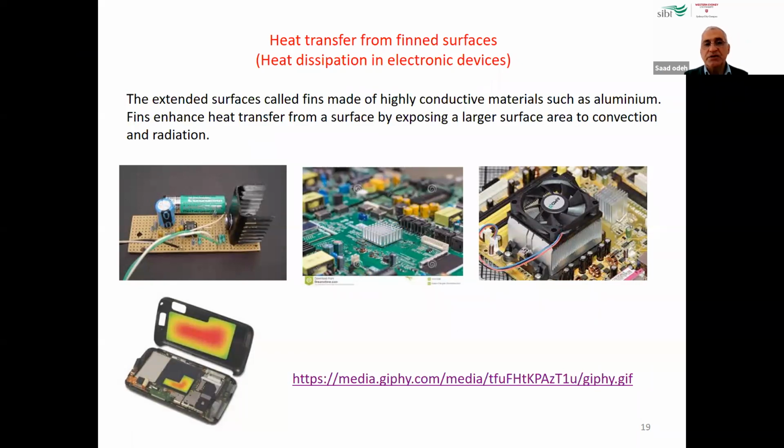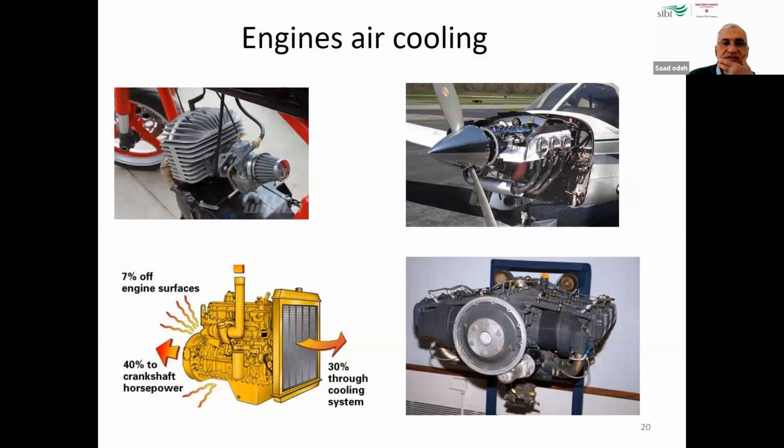All right, so this is only a smaller scale, using the fin at small scale. We have also another application at bigger scale in engines. And if you can see here, these are different types of engines: motorbike, airplane, diesel engine. All of them use the same principle, the fins. In the motorbike here, you can see the fins, the extended metal coming from the engine.